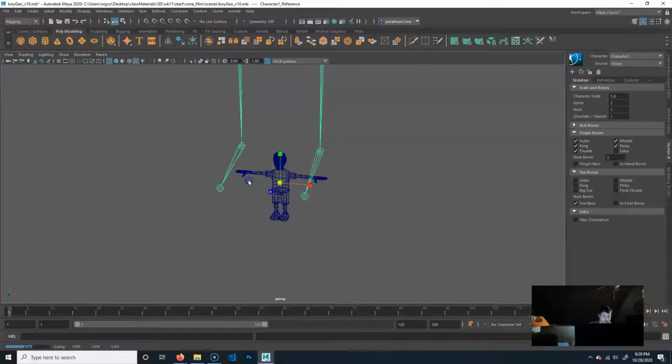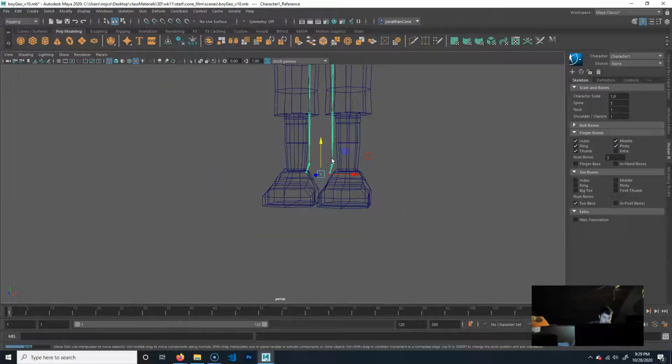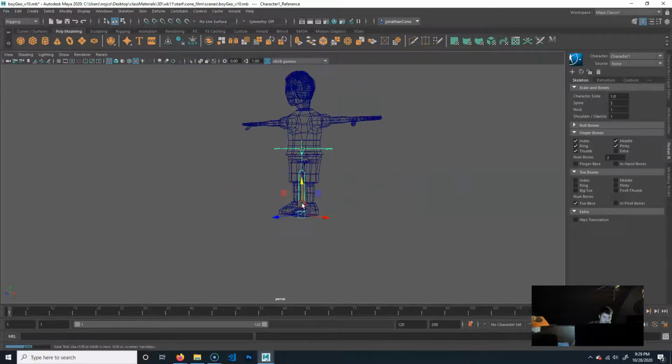Okay, so I'm going to hit R for scale, and I'm going to scale the whole guy down. All right, and then I'll hit W for move, and I'll move it down. I'm going to get it down to roughly where his feet are, like that, and then scale it up.